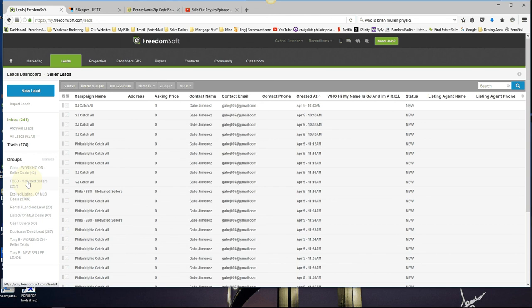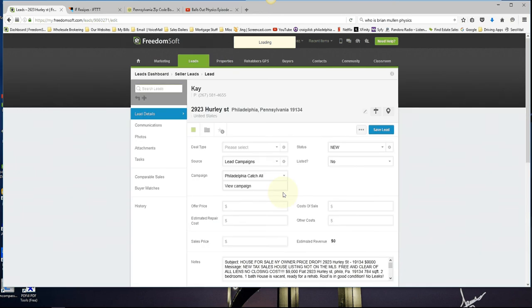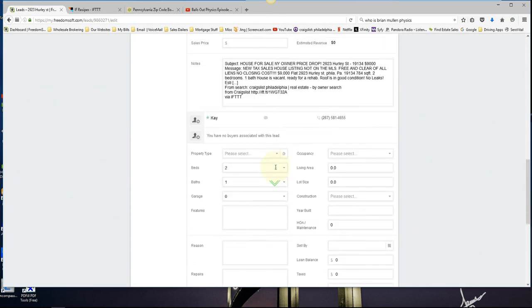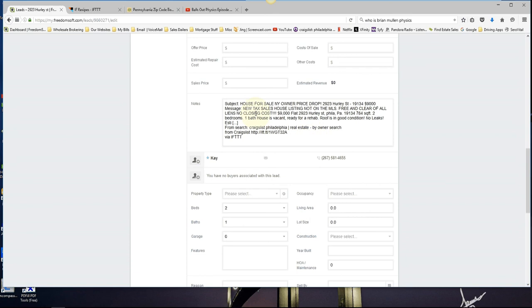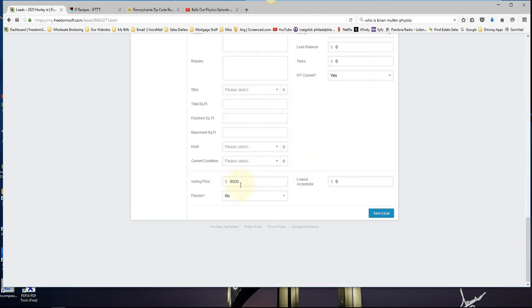I'll take a look. I'm going to show you what a lead looks like after Irene scrubbed it. I'm going to go into for sale by owner motivated sellers. So here's what it looks like. Irene went in. You can see that there's some contact information, some email information. What she did is she scrubbed this lead by going in it. She read this information right down here. She determined that she can pull some information out of here. She found the lady's name. She put it here. She found the lady's telephone number. She put it here. She has an asking price, and you want to put that down here. So there, and then she's saving the lead.